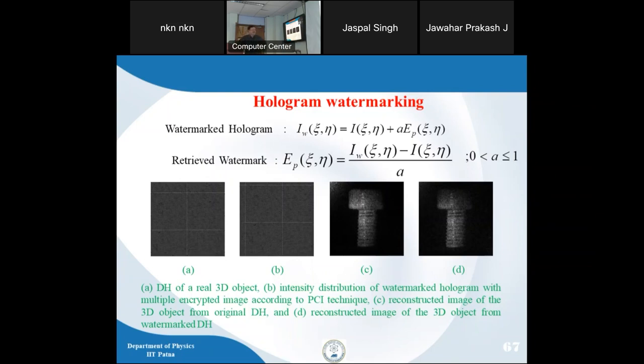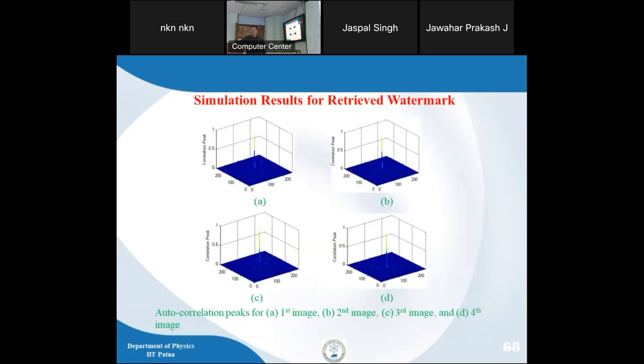This is what it is. You have this digital hologram, and we found that even if you embed a watermark into the hologram, your reconstruction quality has no impact, but the watermark remains in it. It is an invisible watermark, so visibly no one can check and come to know what the watermark is. This was the idea. How would you check? I have the watermark, so I'll check with that. But if my watermarked and non-watermarked images are exactly the same, what am I to do with the watermark? This is what I'm going to tell you.